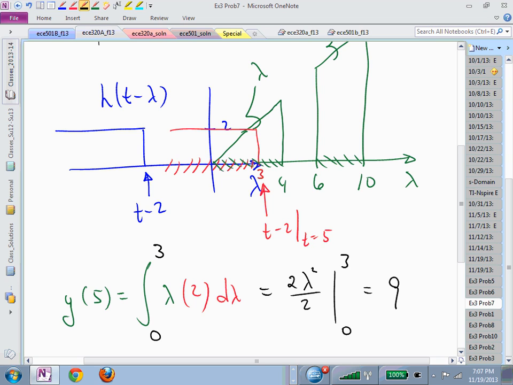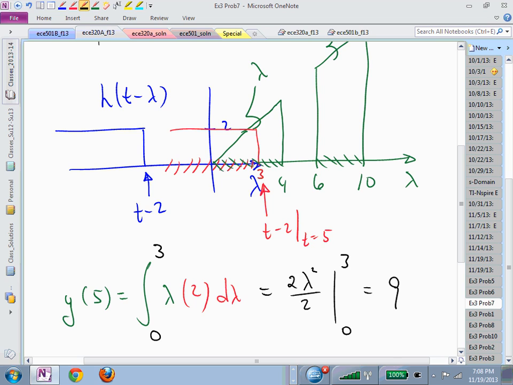But you could, and I would recommend that you look at this solution because I worked it completely out. I didn't have anything better to do that weekend besides grading exams, so I went ahead and said, let's just work this out. But it's all worked there for you. I flipped it and slid it through all the different patterns, and then what can you do? Then you can say, oh, I have y of t that has all of these different functional forms. Let me find the interval of time when 5 is there and evaluate that y of t expression for t equal 5, and I better get 9.